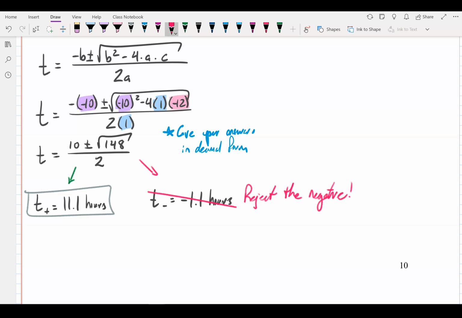And why is this? Normally we don't do that, but in the case of a word problem, when we're dealing with how long it takes to fill a tank, it makes 0 sense to have a negative time. You can't start a stopwatch and then your clock goes backwards. It's just not how things work. So we cancel that out. We reject that answer. And once you've rejected that answer, we can finish our question.